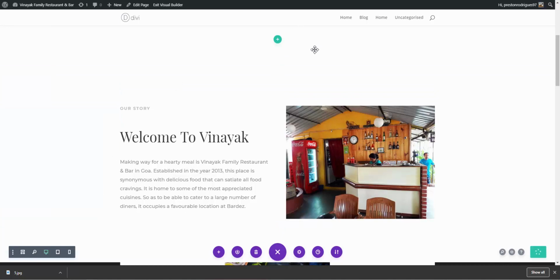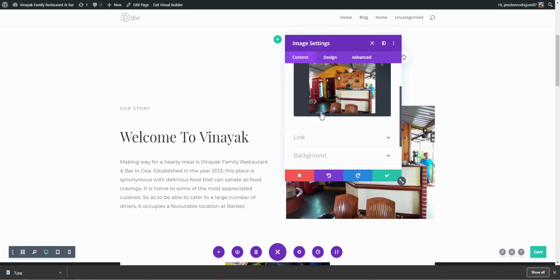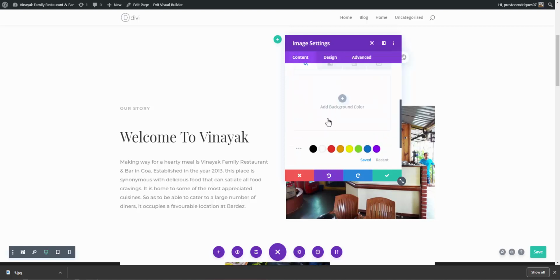As you can see, the size has changed, but that doesn't matter. You can just play around with the sizes over here. Just click on settings, go to advanced, and then the transformation, the position, the content, the image. How do I change the size? Okay, then you need to go to design and the sizing.